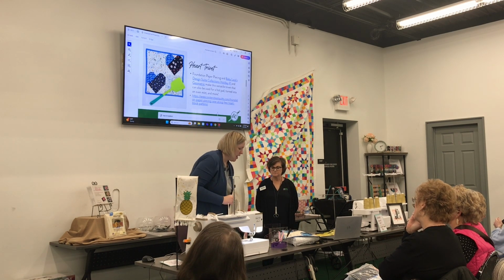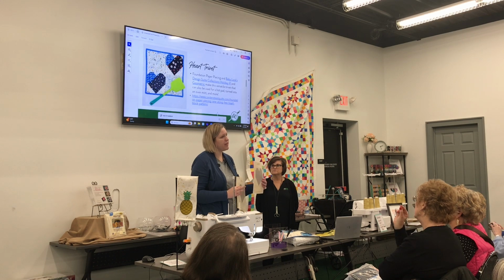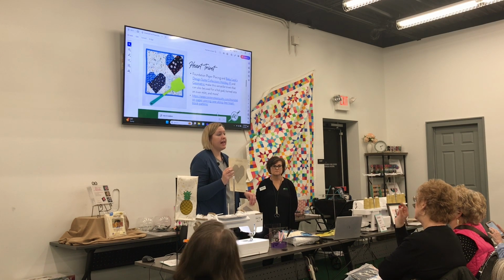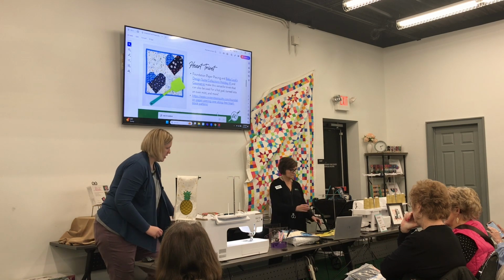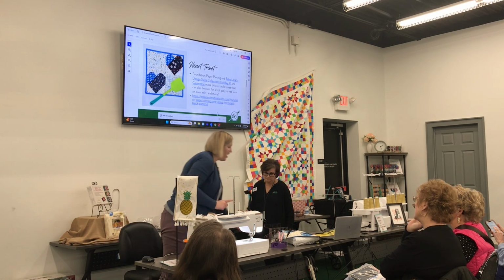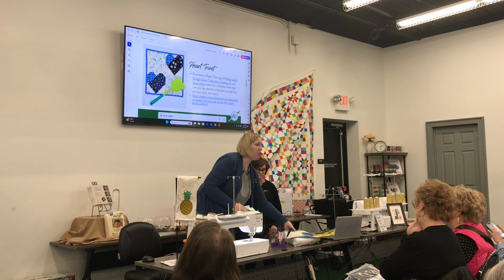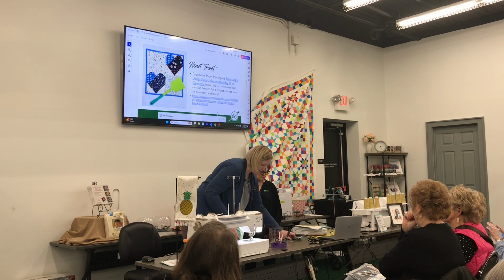All right. I'm going to use paper today. There's a lot of people that use paper, but when you use paper, you run the risk of it popping your stitches because it just doesn't tear away as easy as this. Yes, we're going to set all of that up. So let's do this. The reason I love paper piecing is because you don't have to do any prep. You literally just rip some strips and you roll with it and you get perfect points. So we're going to do this.